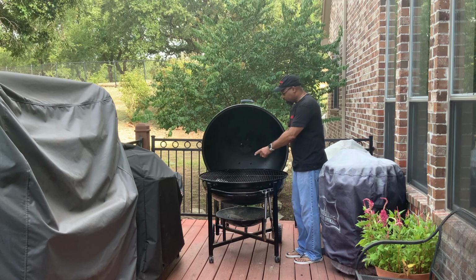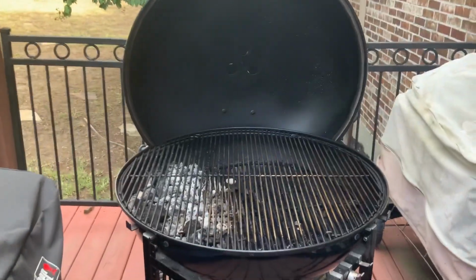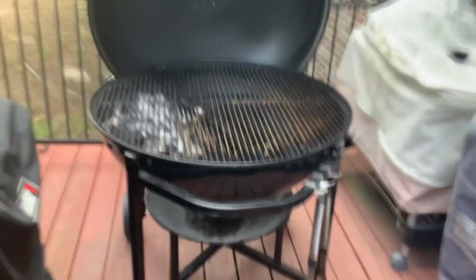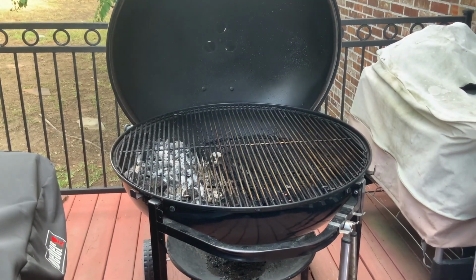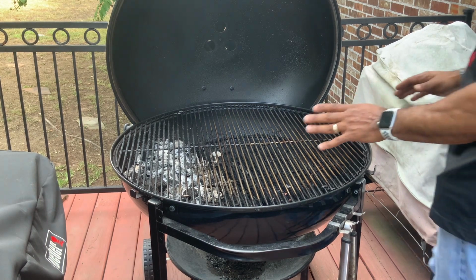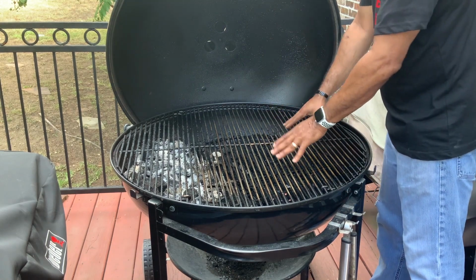So I'll bring you closer, let you see this up close. We can talk about it, and then we'll close segment 1 of Dski Grillz out. Let's check. Just the sheer size when you're walking up on this thing, it is crazy, folks. Okay, so what does this ranch kettle offer you? It offers you, like I said, 100% capacity. So folks can get this if they're into catering. You can get this if you are a church or some type of organization that is always into doing cooking and different things like that on large scales. I believe that's what the ranch kettle is all about.